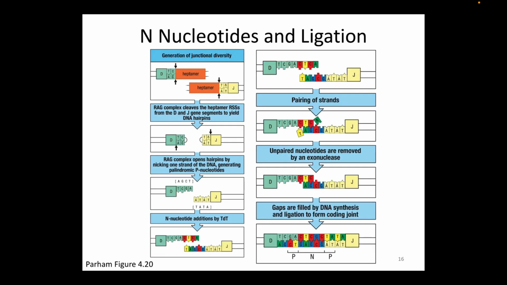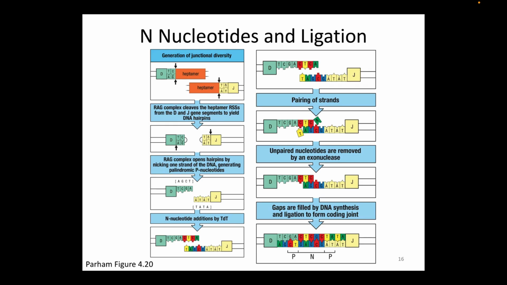There's one other way that we can get new nucleotides added to give us more junctional diversity. This slide also shows some nucleotides being removed by exonucleolytic cleavage, which is true, but which I'm not going to be asking about on any exams. So I don't want you to get super focused on it, but it is true that there is exonucleolytic cleavage at this point. However, the thing that I want you to know about is that there's this other polymerase that can act at this point.